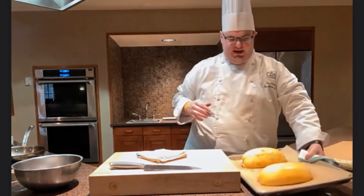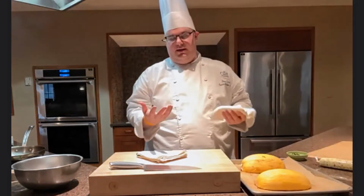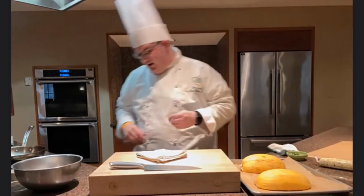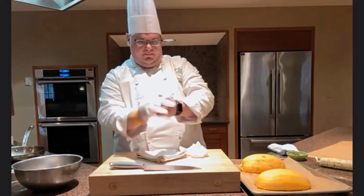You'll get some caramelization and coloration on the parchment paper, which is just fine. That color is going to transcend into the color of the squash itself as well. So you're going to get some nice caramelization there. Now I want to show you quickly that fork tenderness that we were talking about before and what we're looking for.